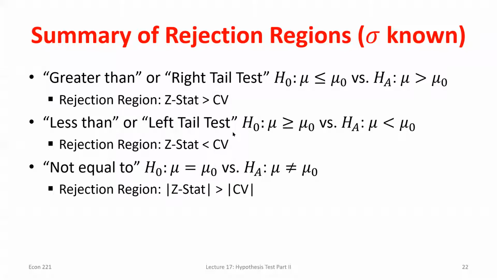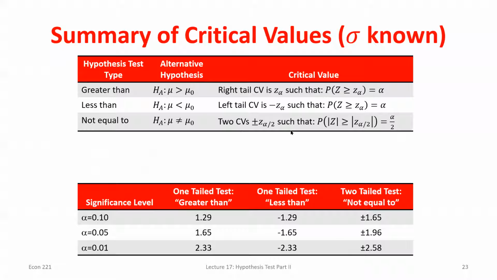Okay, so that kind of completes this slide for us. Now, one thing that's going to be nice is basically all the problems we're going to do, we're going to use the same 3 alpha values. So we're always going to have the same critical values, right? Those same values that give us 0.1, 0.05, or 0.01 in the tails, always going to be the same.